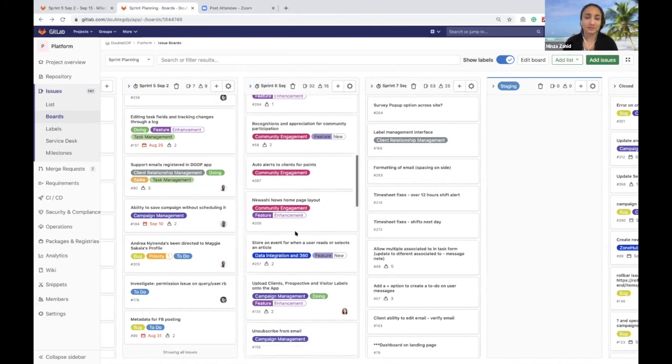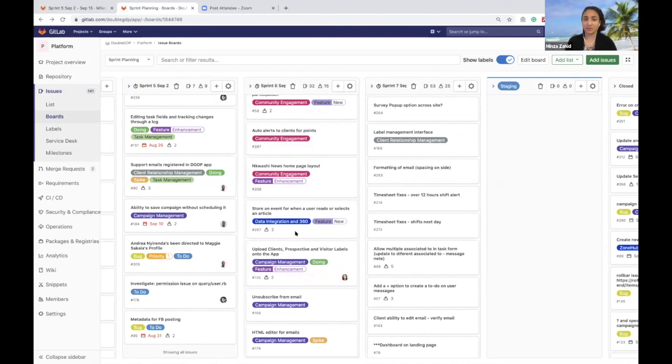And then lastly, we're going to update the Nkwashi News homepage, because the current homepage is based on an older design, and we want to make the new news landing page a little bit more interactive and appealing when people arrive on it.